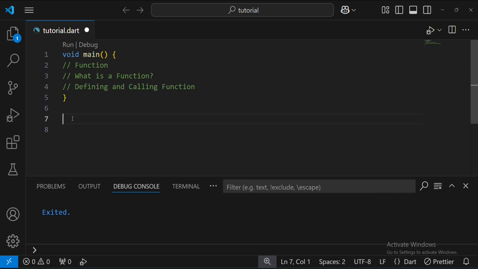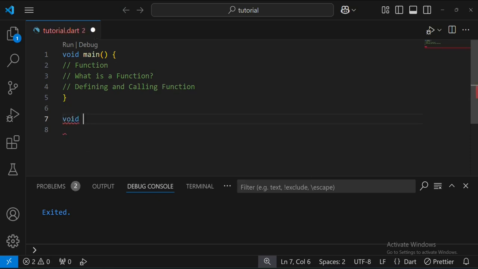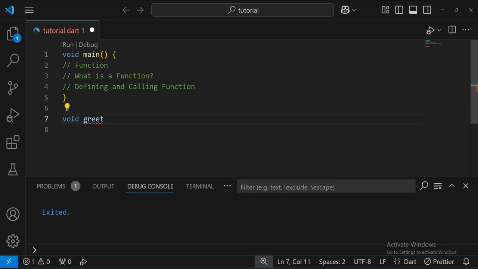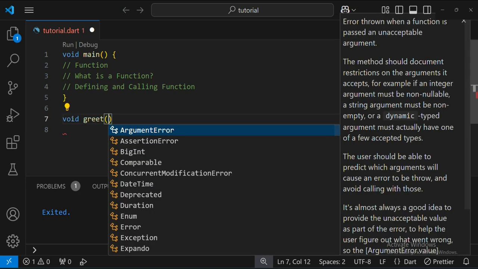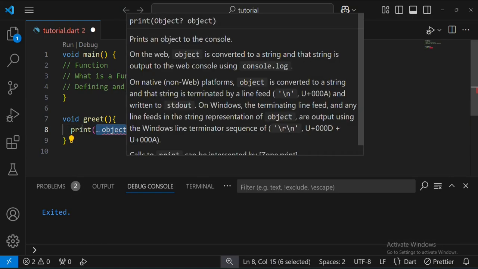Let's look at a simple example of a function. Remember, the first thing you write is the return type. For this particular example, I won't be returning anything, and that's why we make use of void. Then I can call this greet, since the purpose of this function is just to greet someone. We have our open and close brackets. For this example, I won't be passing any parameter, which is why I said in the introduction that sometimes your parameters are optional. Then I have my curly bracket, and inside it I'm going to have the block of code which I want to execute anytime I call this function. For this function, I just want to print hello world.